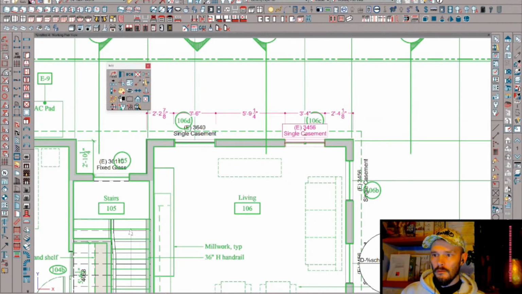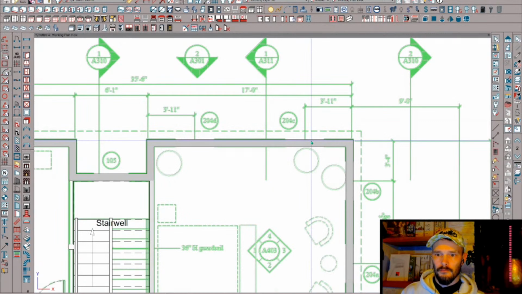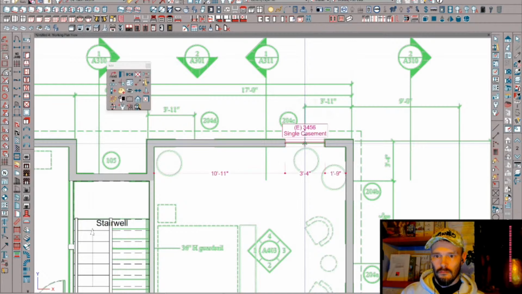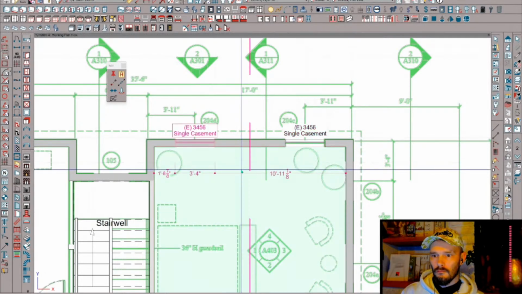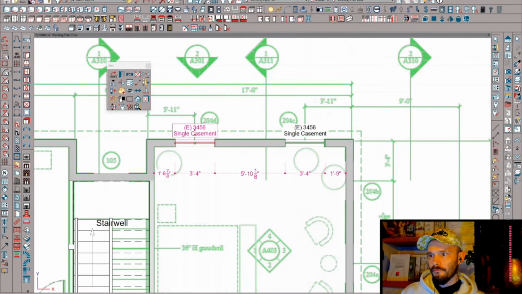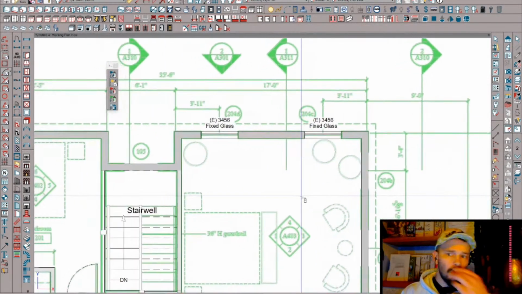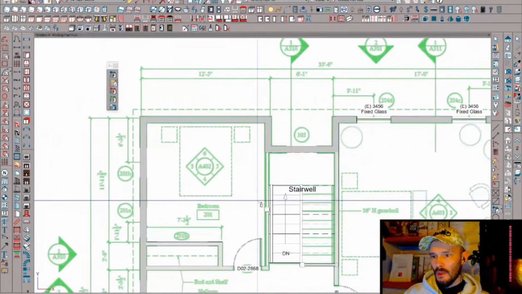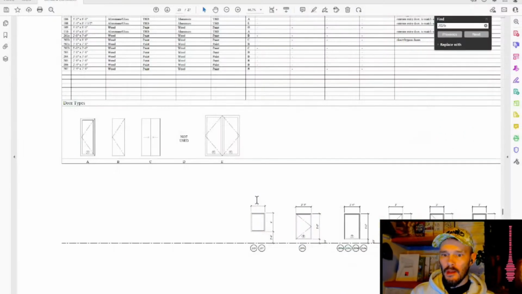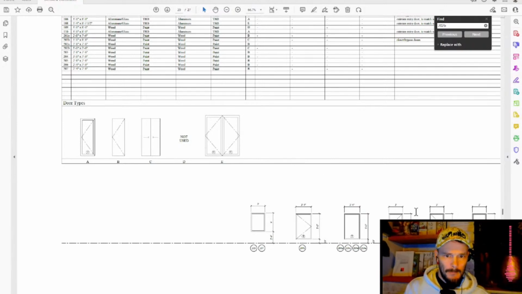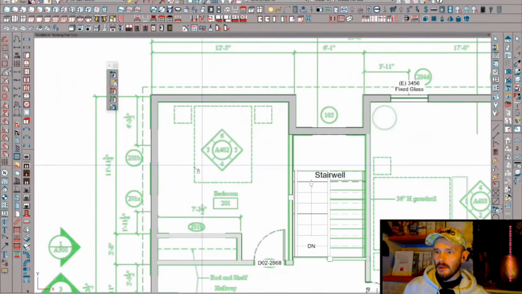Let's make this default. And they're both fixed, it looks like. 201A and B. 201A, 201B is fixed, 3 foot. 201 is casement.